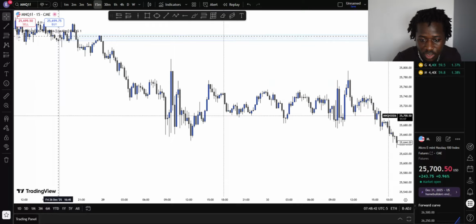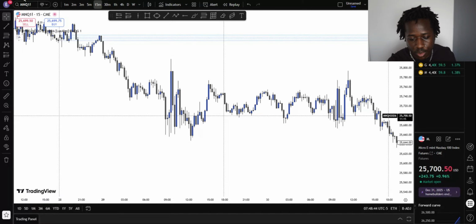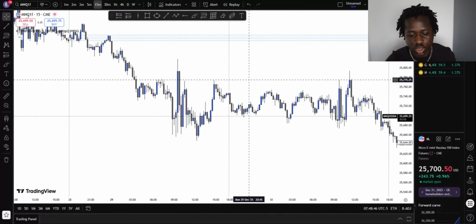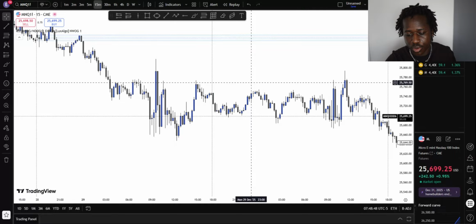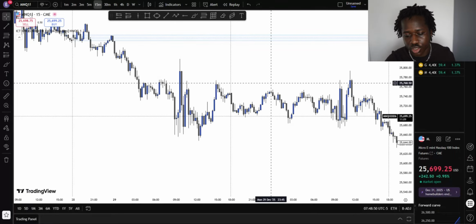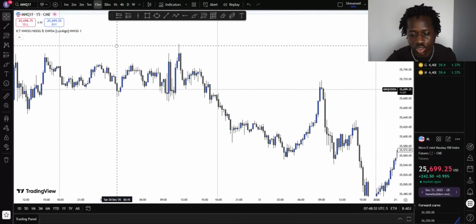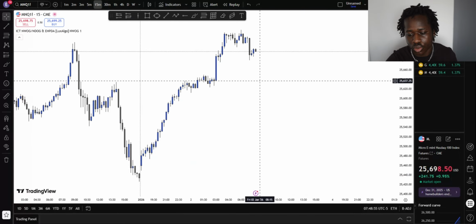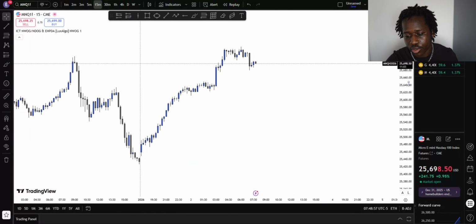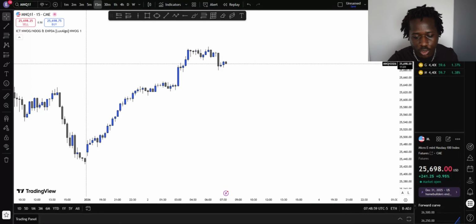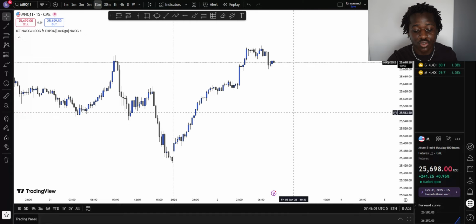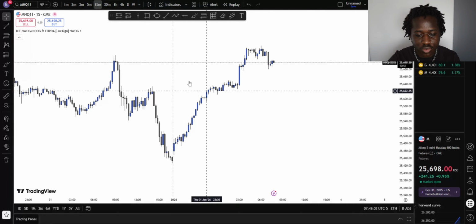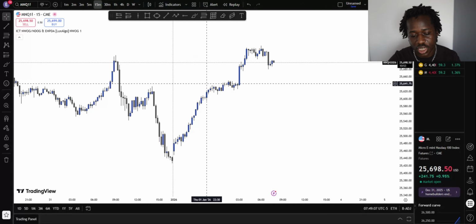Okay, so we've learned what liquidity sweeps are, where price would take out stop losses in maybe a previous price leg or a previous trading session or whatever. Price takes out those stop losses so that institutions can fill their orders and push price higher or push price lower. Now we want to look at what we call a liquidity run. And a liquidity run is basically a liquidity sweep. However, price doesn't change direction.